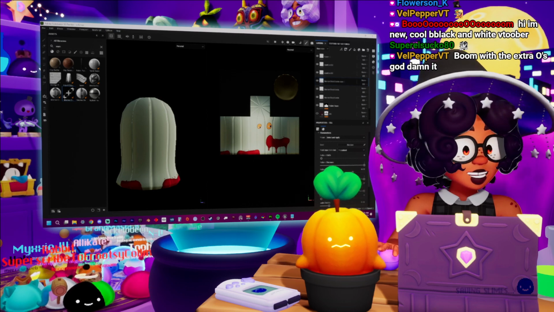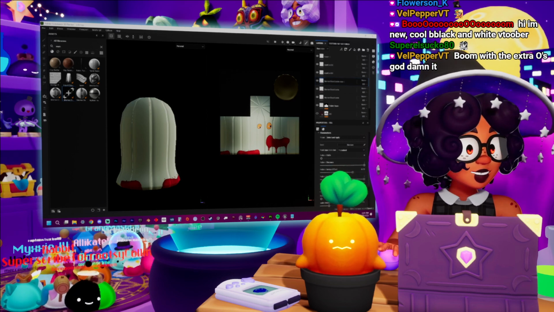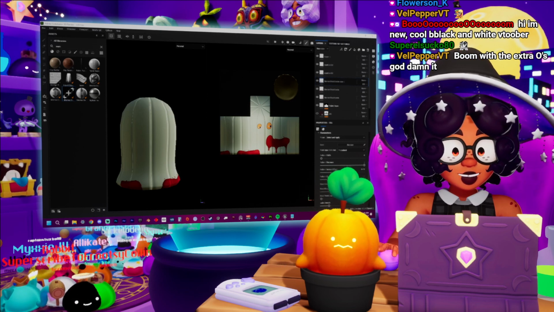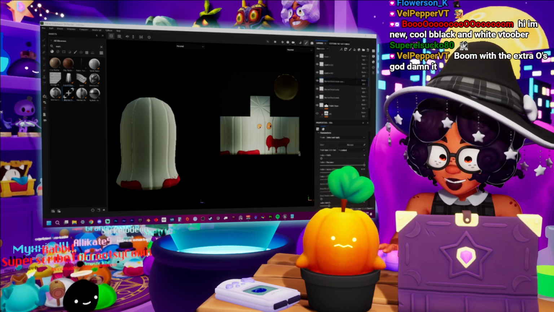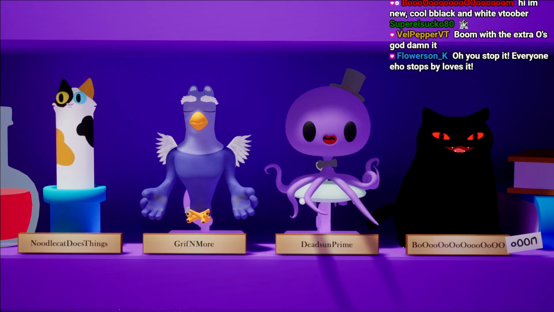Boom with the extra rows. We gave Boom a shout out earlier, and sometimes that's a challenge because names are hyperlinks, so it's hard to select that when it's multiple lines. We have Boom on the friend shelf over there, and I needed to expand the name card on hers a little bit.